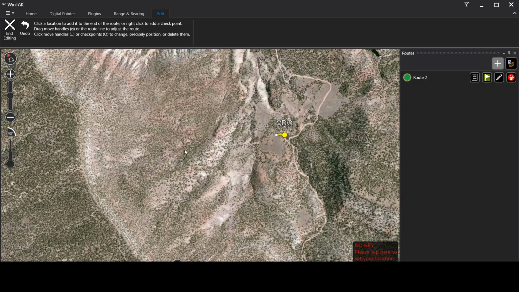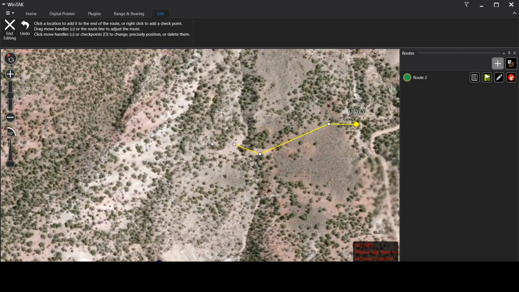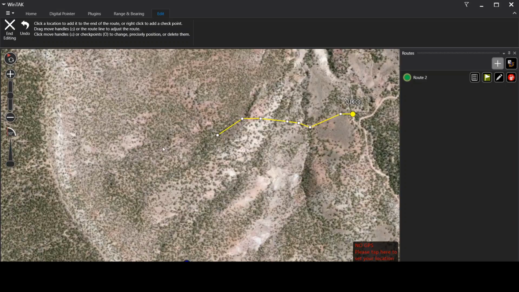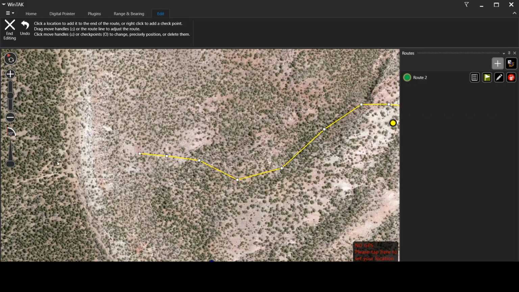So let's see here. Let's go ahead and follow up, keeping some cover down. Make sure that I'm not really taking too much effort into this. If I was really going to do this for real, I would take a lot more time and effort using that elevation tool to sort of follow the contours up, just like any other hiking trip, really.